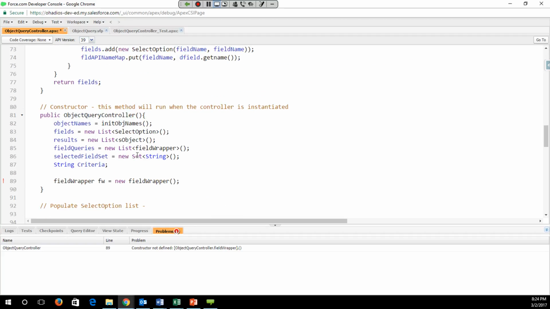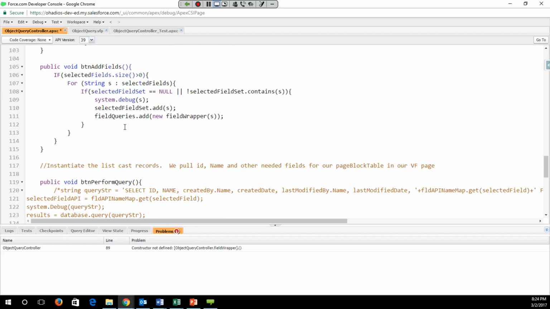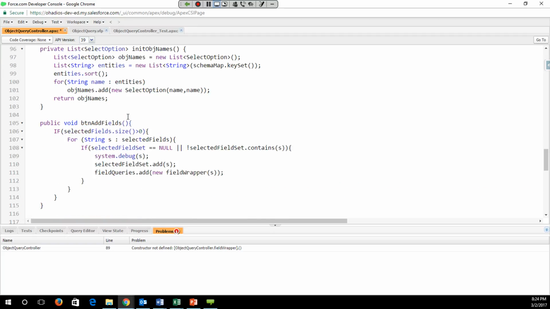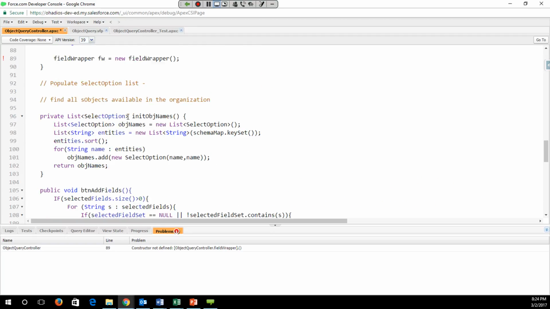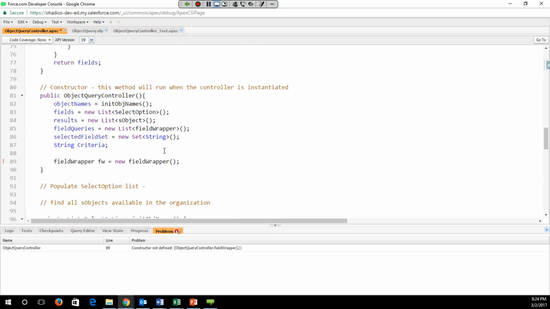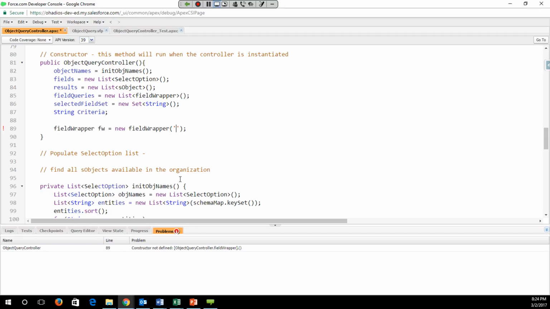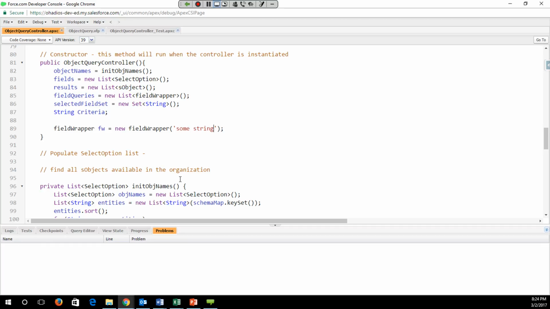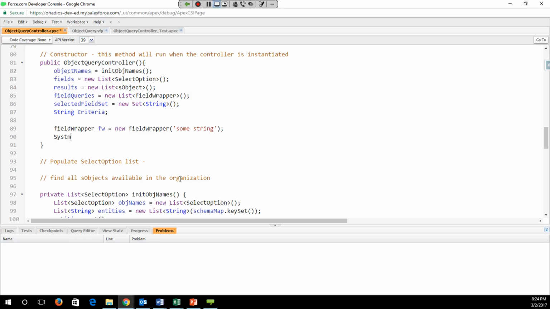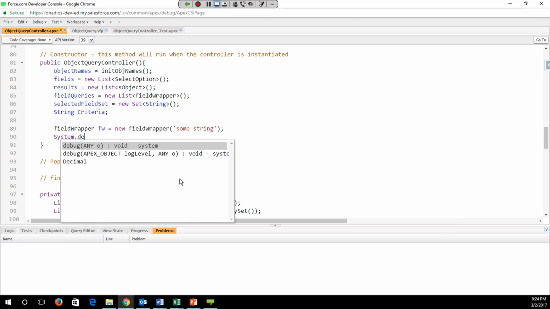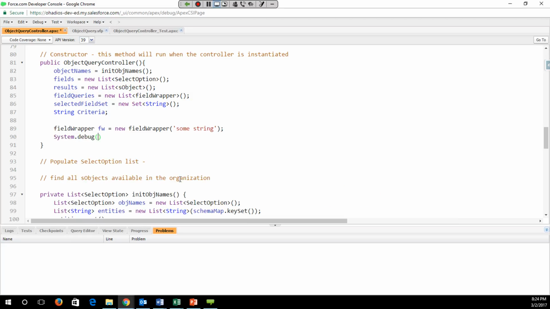So if I just go to my constructor again and add a string here, and I save it, it's all good now. And so I just created this field wrapper, right? And let's do something simple, system debug of this FW.